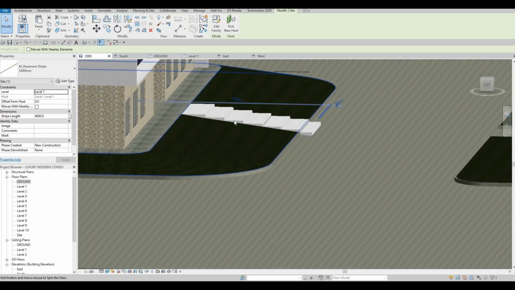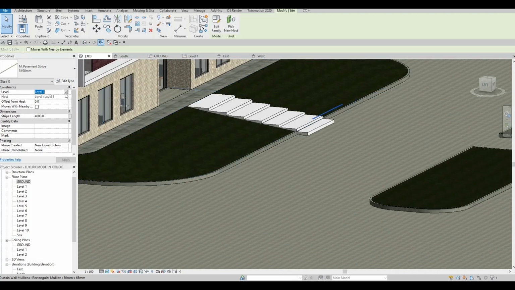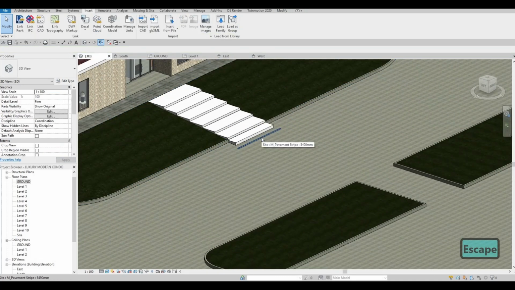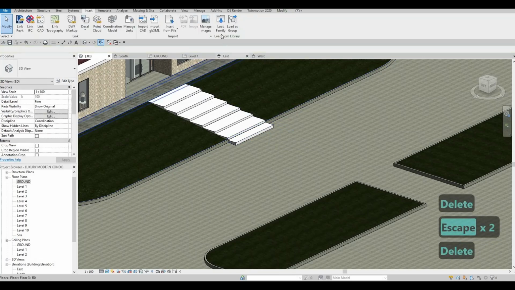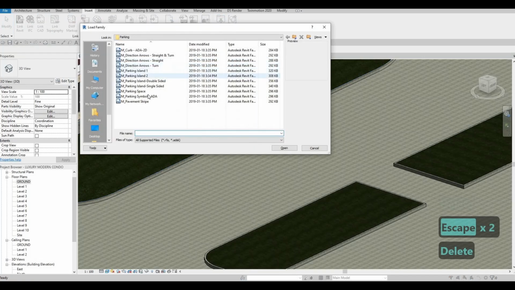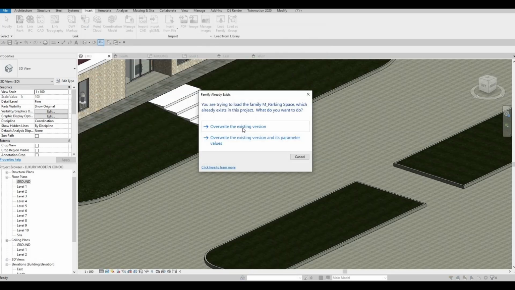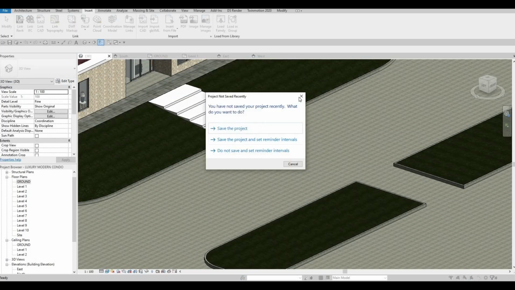Not sure what's going on, but I need to put it at ground. Actually, we don't need here, because we have it at Twinmotion, so we can actually delete this and just load the other parking here. Override existing, that's fine.